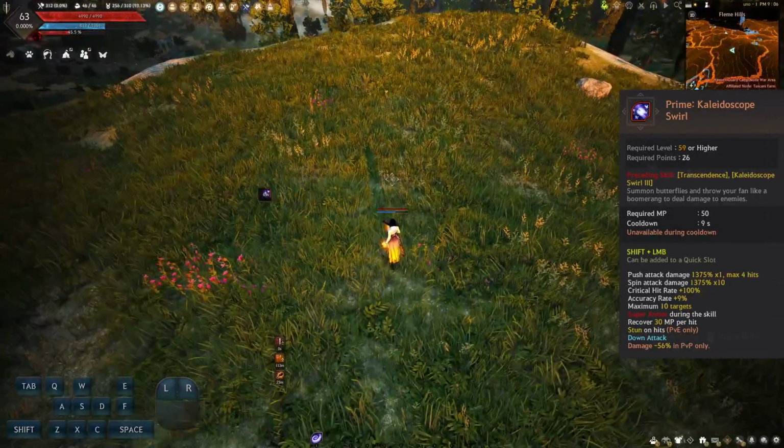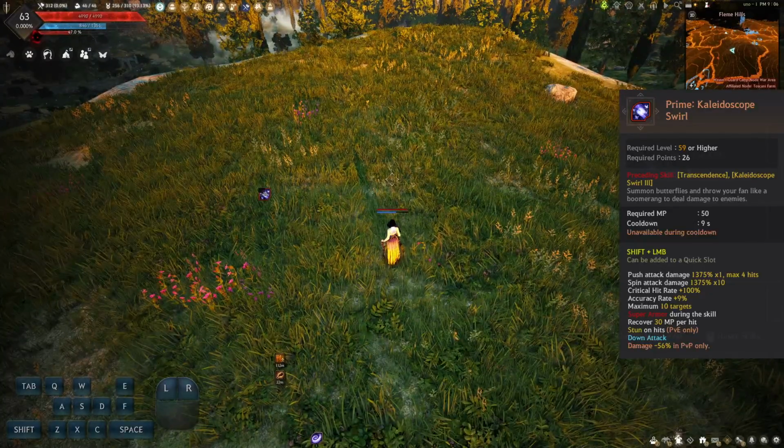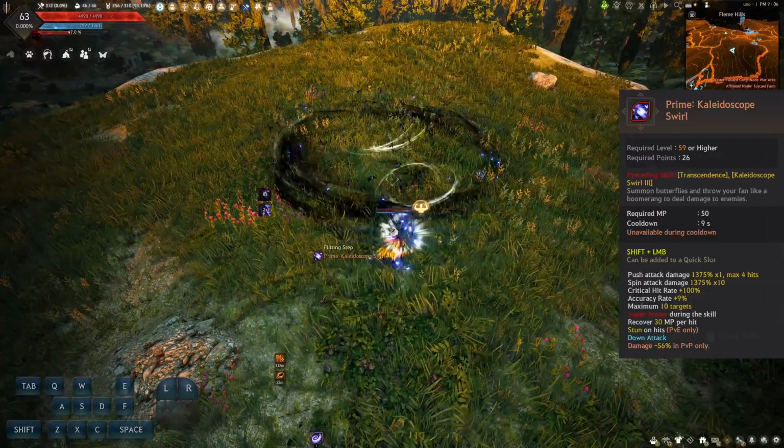Kaleidoscope Swirl is one of your bigger AoE skills. You have 100% crit and a lot of hits, as well as being in super armor through the entire animation. You also regain mana per hit, just a really good skill overall.